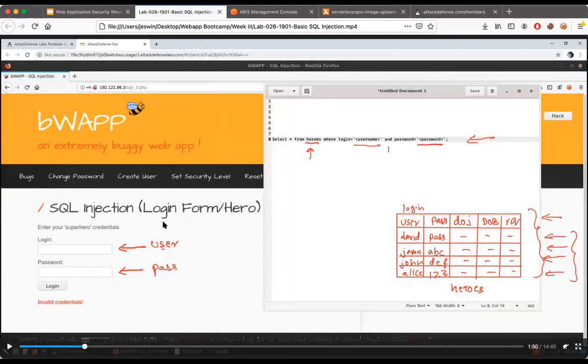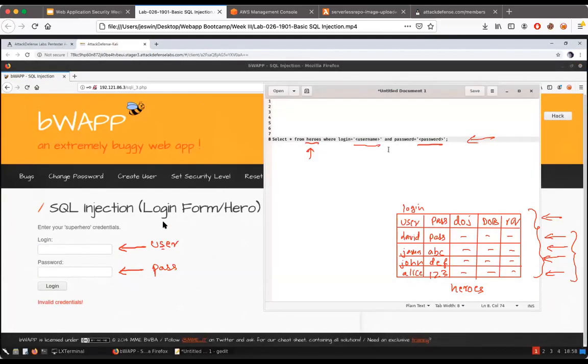So what happens is when we enter John and Doe, the username is John and the password is Doe. It compares these values in the record. For the first record, it checks that username is not equal to John, and at that time itself it returns that the first row does not match, let's move on to the next one.